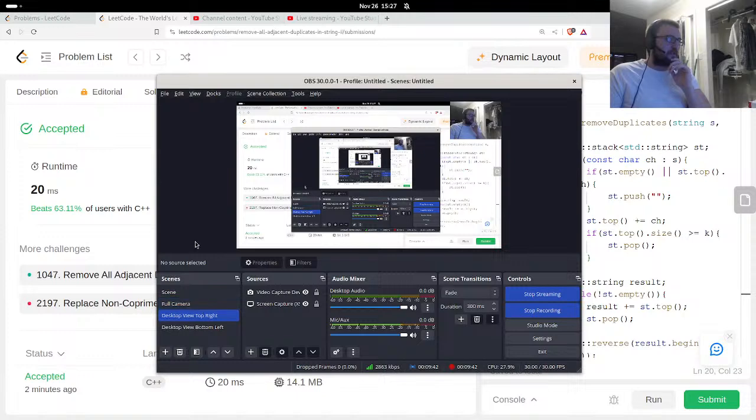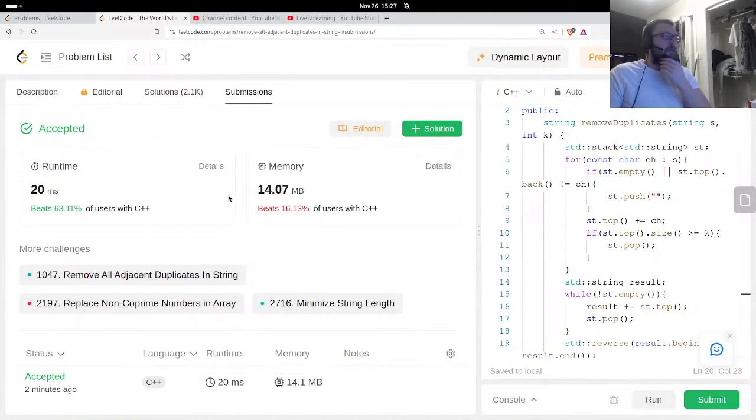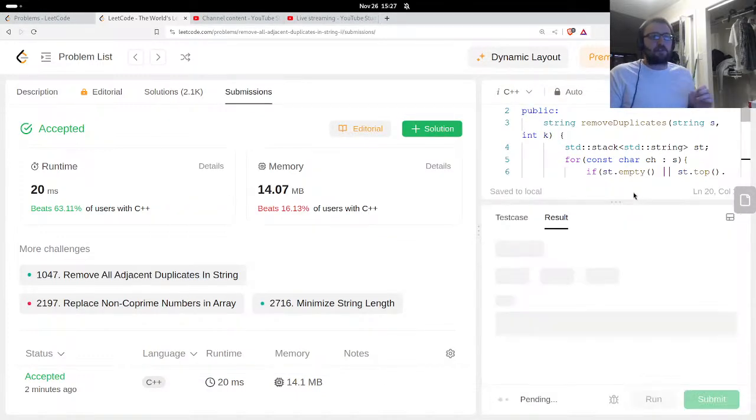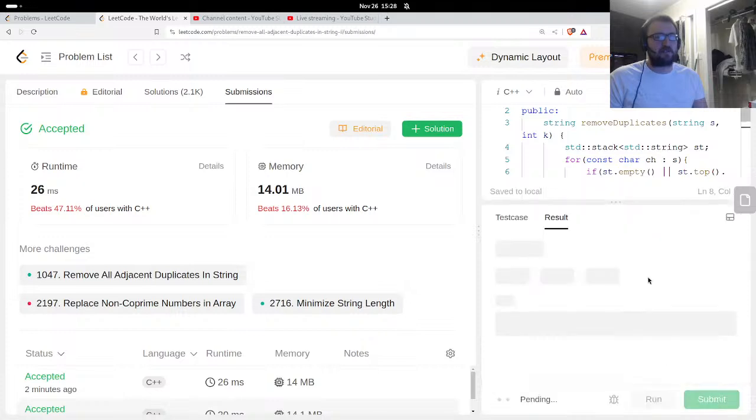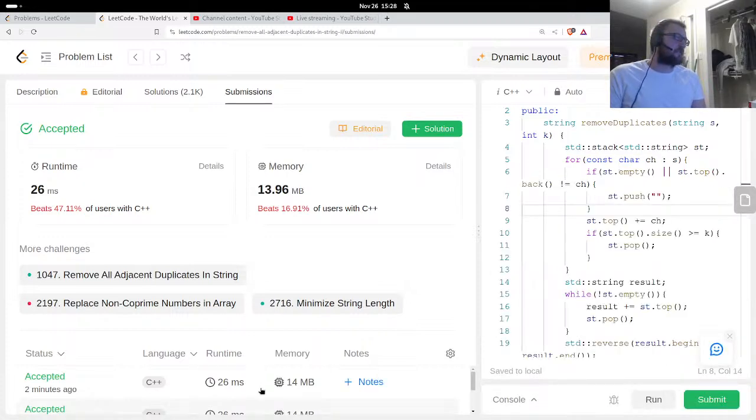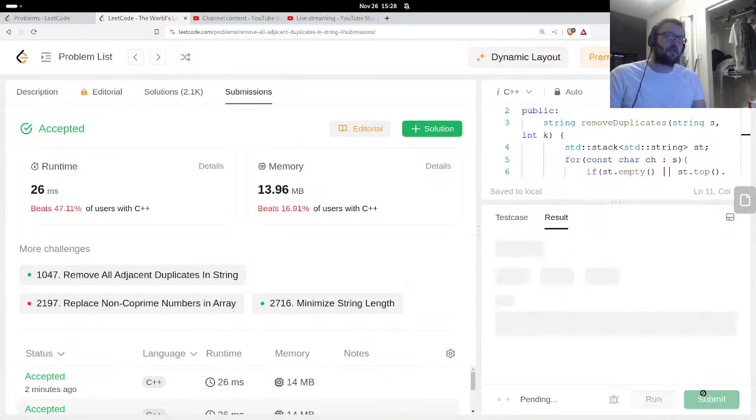I'm gonna submit it 4 more times, and then I'm on to the next question. I didn't really explain this. I don't really know how to explain it actually. It's kind of like a recursion, but you're using the stack instead of the recursive part of the algorithm. And that's sort of the idea.